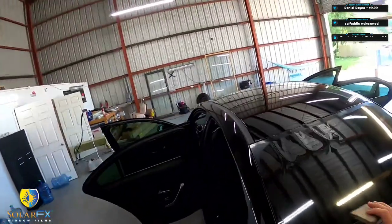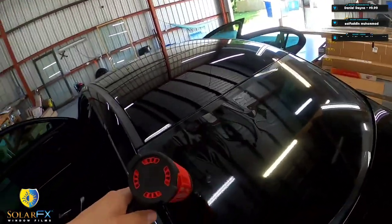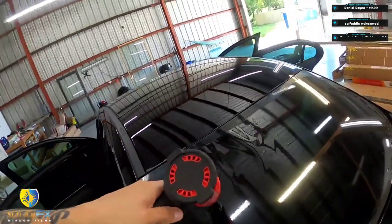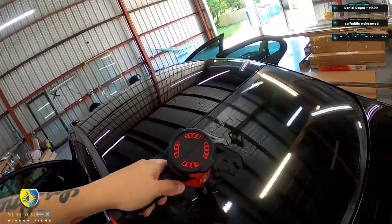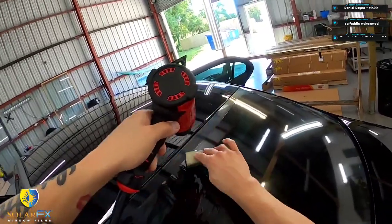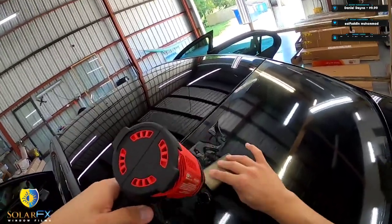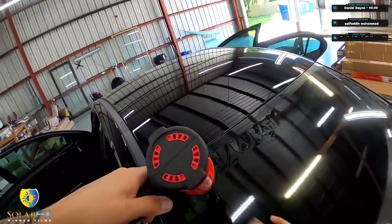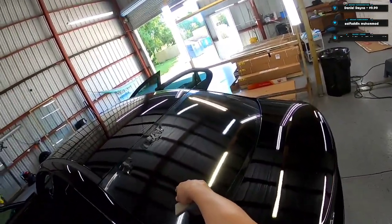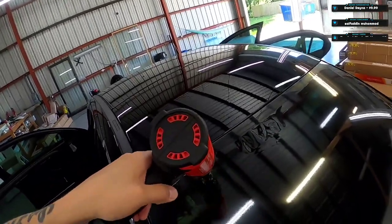You know what I've been waiting for months? It's the reason why I got the GoPro 8, because the 7, they were manufacturing external mic inputs, so I can literally hook this up to my wireless microphone, and I don't have to be 2 feet away from the camera. I can set up a camera right here on a tripod and go inside the car and tint from in there, but I'm still hooked up to a mic so you guys can hear what I'm saying.